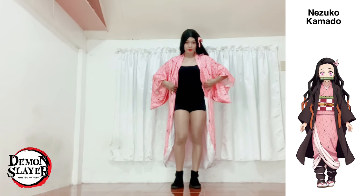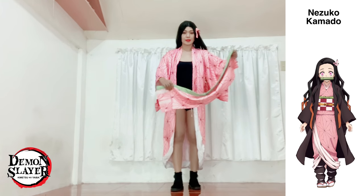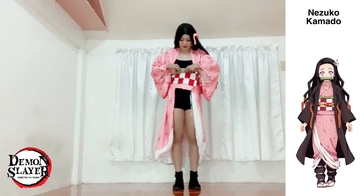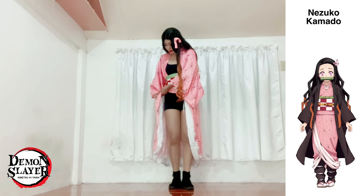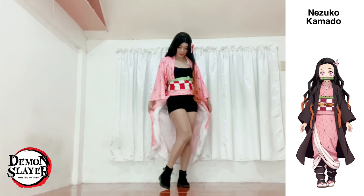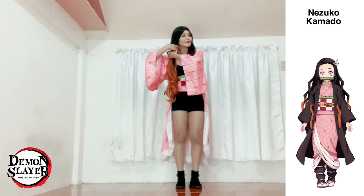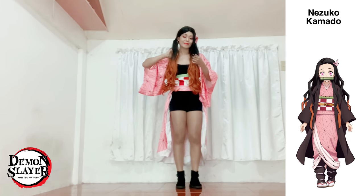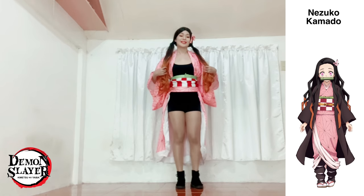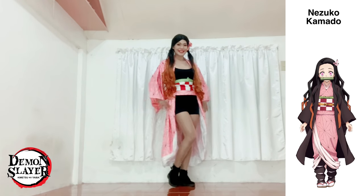I made a slight modification from Nezuko's original outfit, and this is the design I was able to make. I have a base which is black shorts and a black spaghetti strap shirt, and I'm also wearing black mini boots. Notice that I'm also wearing Nezuko's wig — I'll just tie it like this to have a different look from Nezuko's original hair. Now I have an artistic outfit of Nezuko!